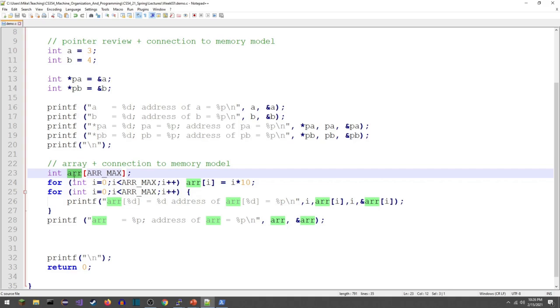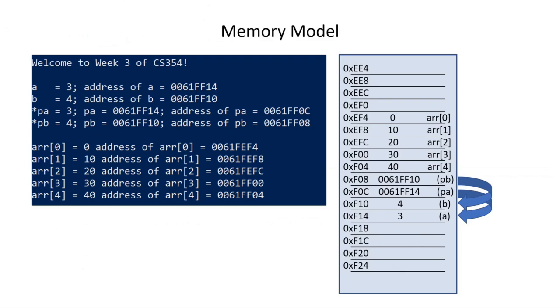So let me try and make this a little more clear. Where's PowerPoint? The other PowerPoint. Hold on, that's the wrong screen. There we go. So I've got my array right here. On this line right here, I've got the first element of ARR. This is also where we have ARR without any brackets.